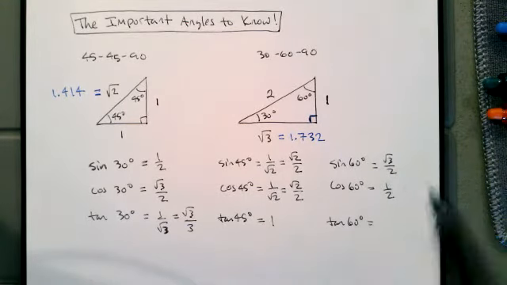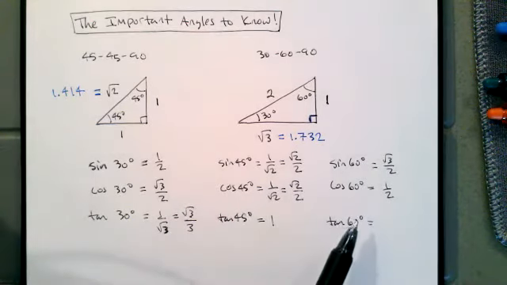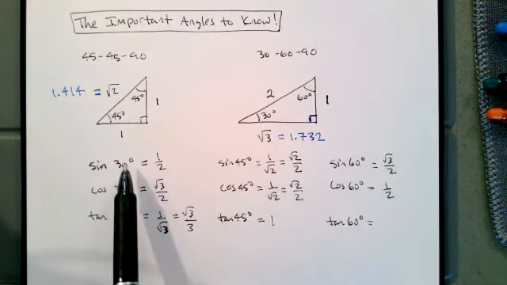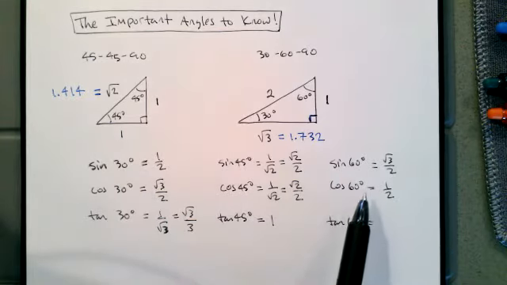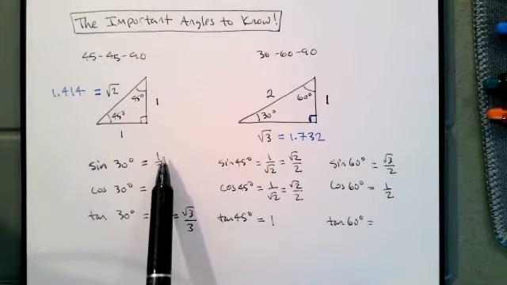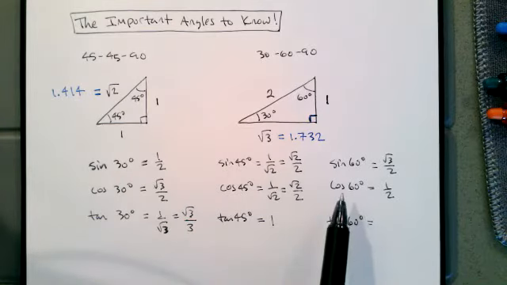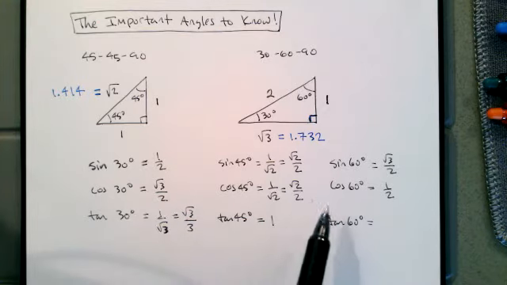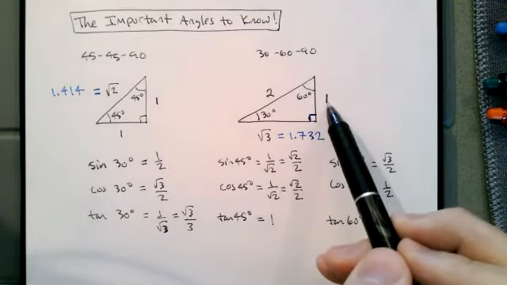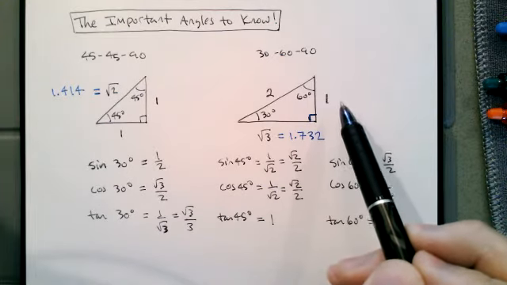It's important to note that when we have sine and cosine of complementary angles, those will be the same. Sine of 30 is equal to the cosine of 60, because one is opposite the 30-degree angle, and one is adjacent to the 60-degree angle. So if we replace the 30 and 60 with any complementary angles, the opposite side of an angle is the adjacent side to the other angle.